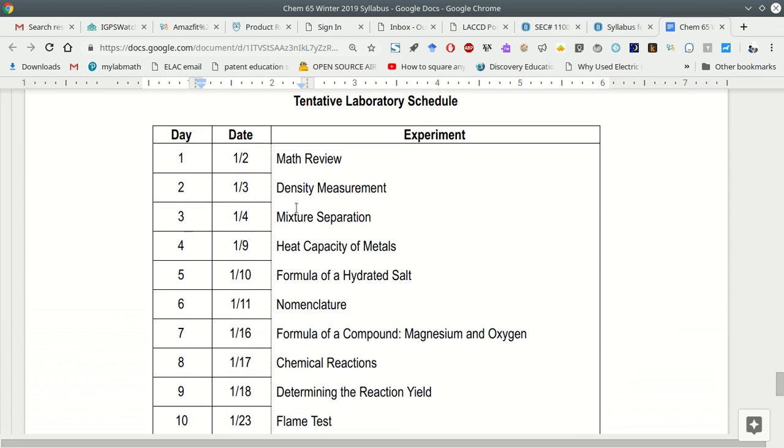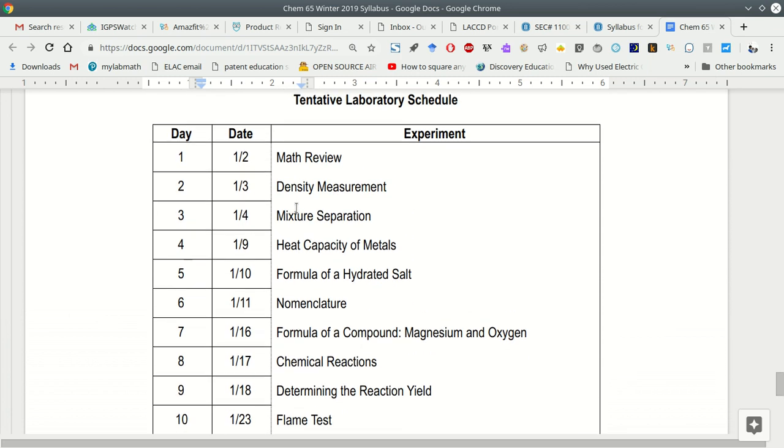This is the schedule of lab work. Now, the lab work is prepared by 2 people before we go to the lab. The 2 people are Gary and Jorge. They work hard to prepare all of our lab materials, so it's very important to be polite to them if you see them and to thank them. It's also very important to use the materials carefully. If you waste materials, that's more work for them, and they might not be able to give us extra. Also, if you miss a lab, they might not be able to prepare all those materials again for you to do on a different day, so please do not miss a lab day.